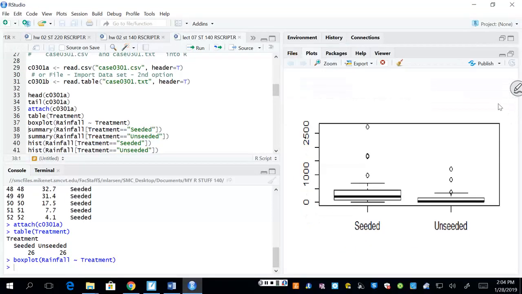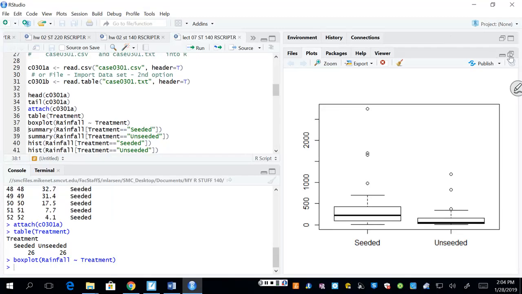I can actually make this a little bit bigger by minimizing that one window, maximizing this one. So how does it look? Does the cloud seeding seem to have been effective? It's kind of compressed, in that there's not much rain on some days, but other days it's much higher. But the median certainly seems to be pulled out. The third quartile seems to be higher. The big outliers seem to be big. Some unseeded days got fairly substantial rain, but most of the distribution looks like it's pulled up. So that was more rain with the cloud seeding.